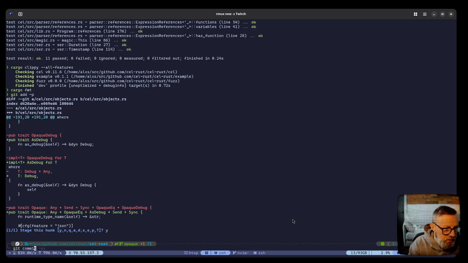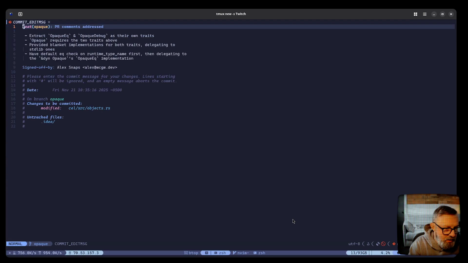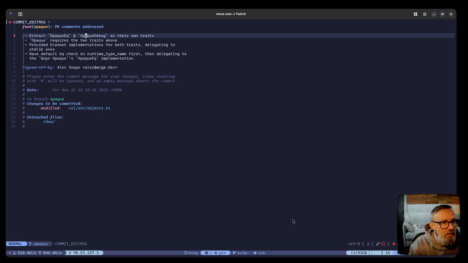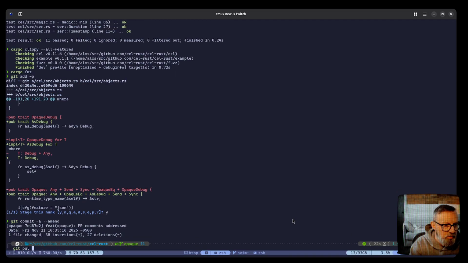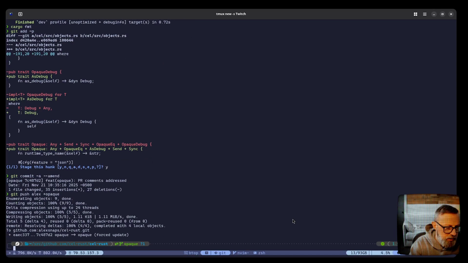Git commit, we're gonna amend this, and I'm gonna change this to as debug. Opaque requires the two threads above for both threads delegating to the std lib ones, and bang bang bang, and life is beautiful. Git push. All right.